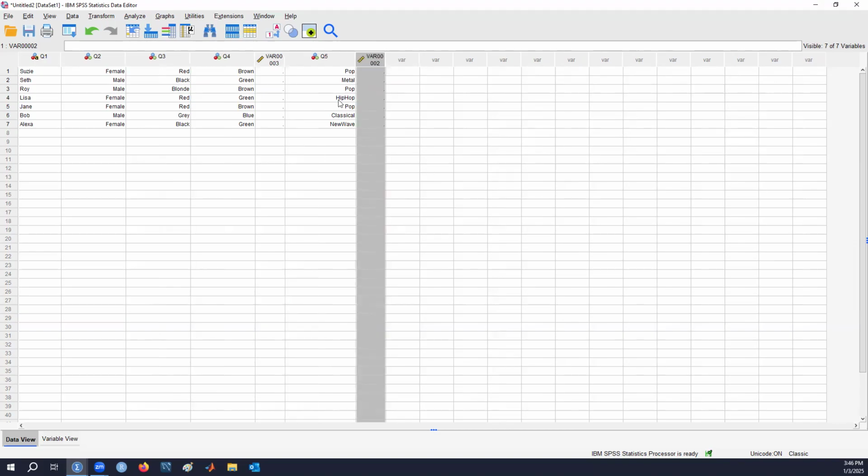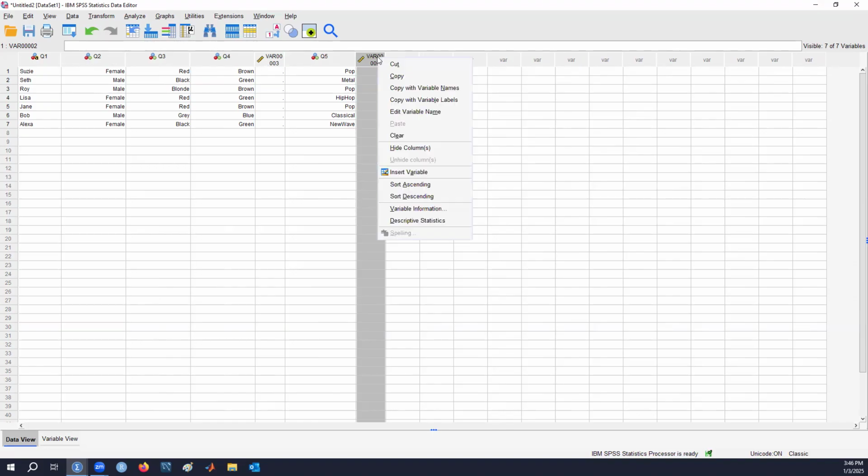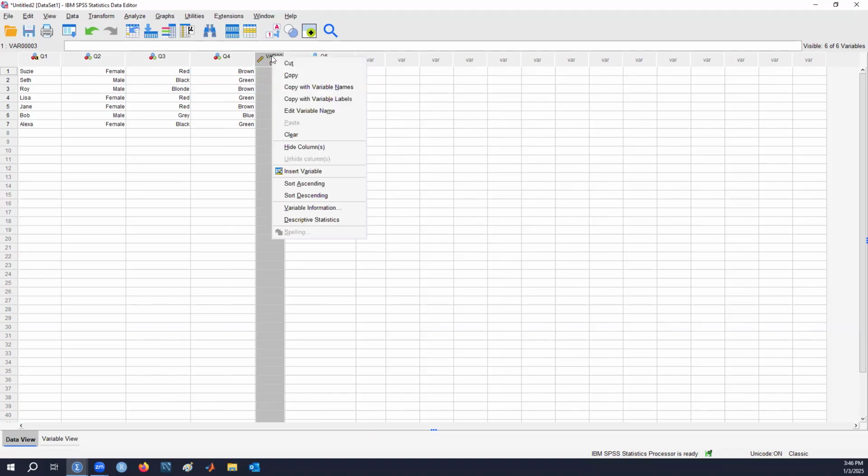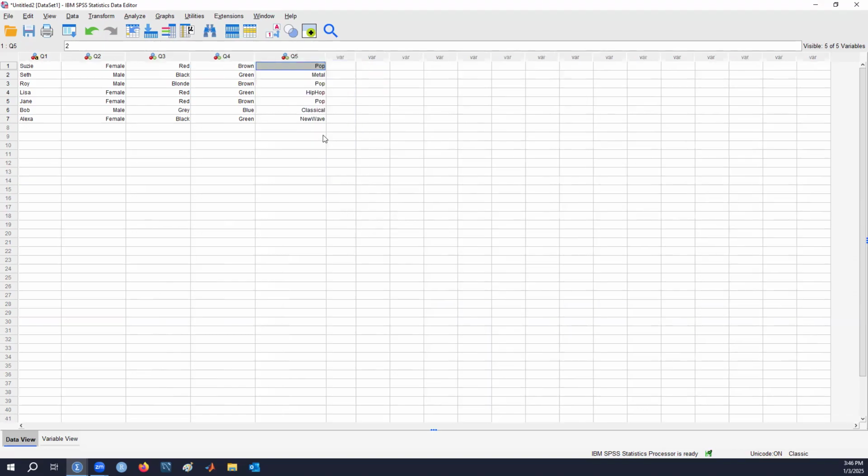And if you didn't like the variable that you had created or you did this by accident, you can either click undo until you get to the point where the user action was the creation of the variable, in which case the variable will disappear, or you could right-click the variable itself and click clear. And again, you have to select it from the uppermost variable row, selecting the entire column, and then click clear. All right, so we're back to our original data set.